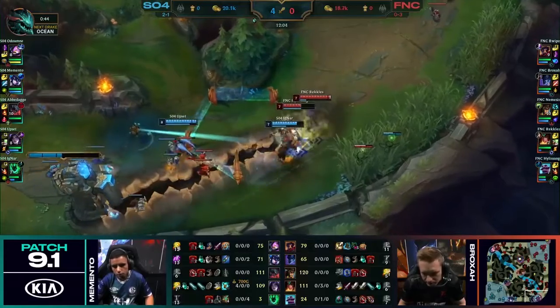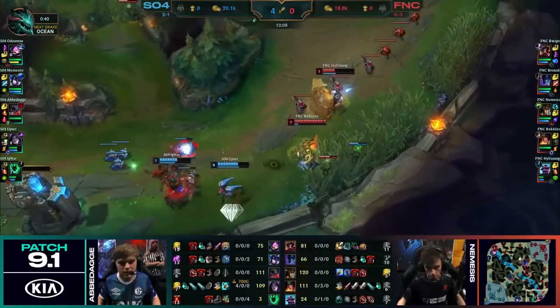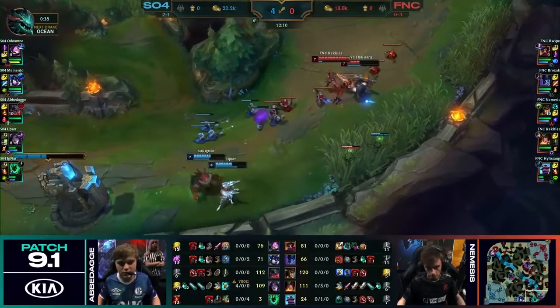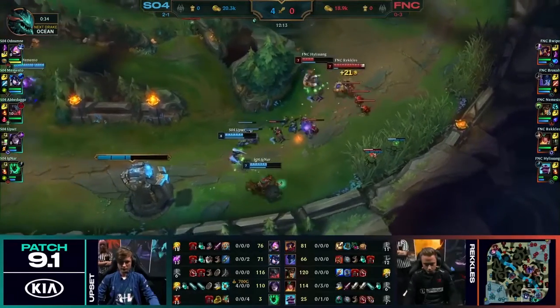Waiting, holding off on the Flay. Flay's both back. Upset now ready to move in. Going to take the Lantern. Buying a bit more time. Unbreakable used. Hillsang, though, has to be careful. They do manage to stun up Upset, and that will stop the aggression. Well played by the Fnatic bot lane to stop that fight in its tracks.